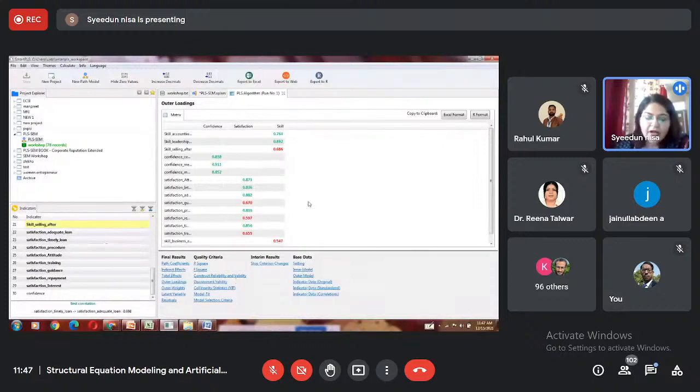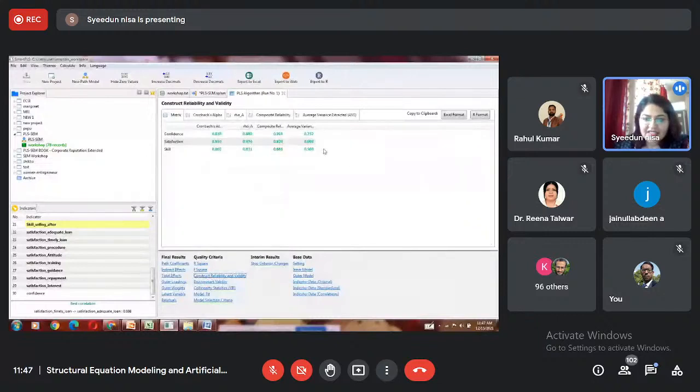Few items have lower outer loading, but we are still keeping them because we are not facing any issues with convergent reliability. Average variance extracted is used to measure convergent reliability, and Cronbach alpha and composite reliability are for internal consistency.